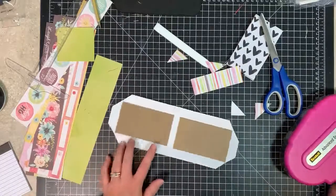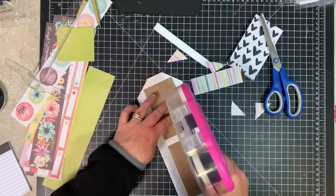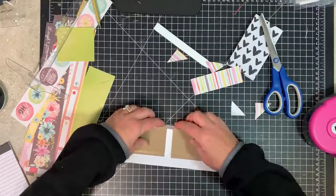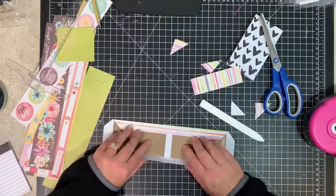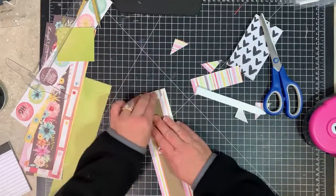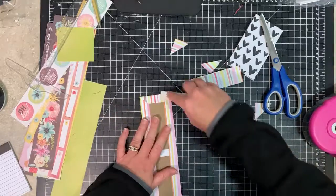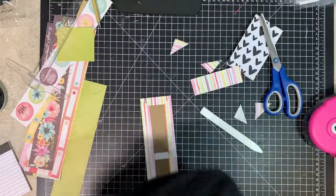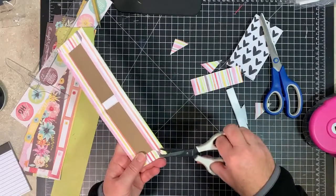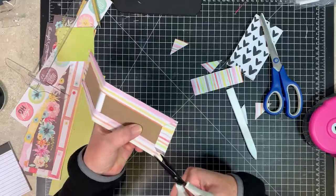So just like that. Now I'm going to bring in my tape gun again, and I'm going to go along the border. Just like that. And fold these in. And I always do the long edge first. See how nice and tight those corners are now? And if you don't have it perfect, like I know there's a perfect angle that you probably could cut it at, but I'm not a perfectionist like that. I just take my scissors and I just trim it so that there's no more edge. So just like this.